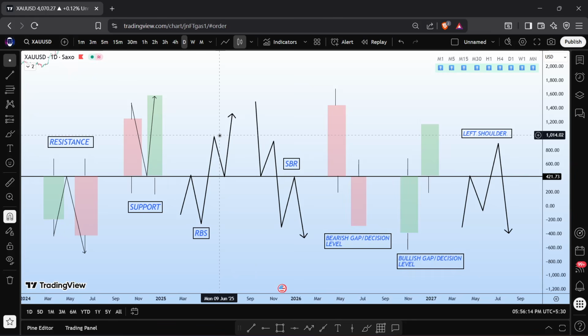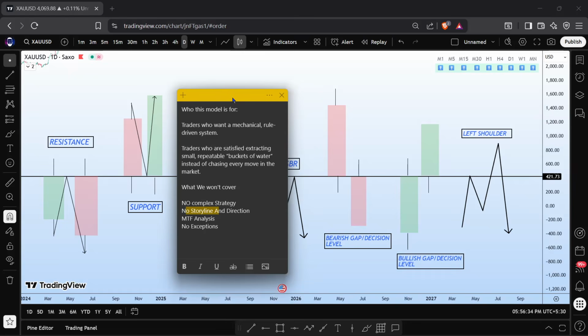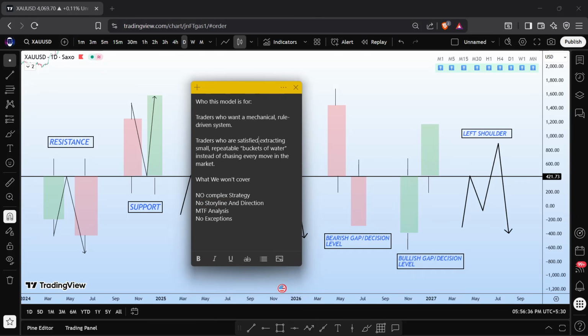Today we will be discussing a very interesting strategy, a mixture of two concepts. One is your SNR, second is your engulfing. SNR will be used as your higher time frame key levels and engulfing as a validation if the level will hold or not. So the strategy is going to be really simple, and someone who is new to the market will be able to follow along with this strategy.